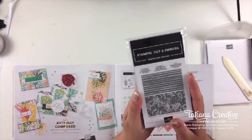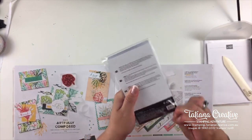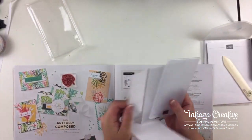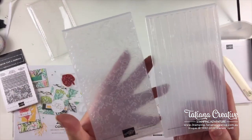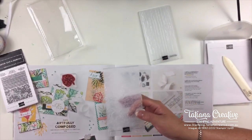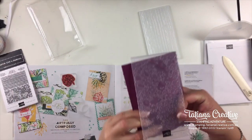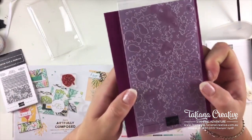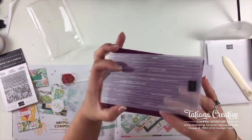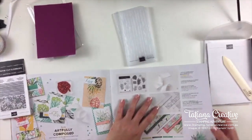And then finally, I picked up the Stripes and Splatters 3D embossing folders. Bring them up also in the catalogue so that you can see the samples. But they're the 2 mini ones that can be used with our mini Stamp and Cut and Emboss machine. The splattered one, let's put a bit of paper. There we go. We've got a piece of cardstock here, so you can see it better. So that splashing, I thought just looked so much fun. And this is the stripes. Also quite fun.